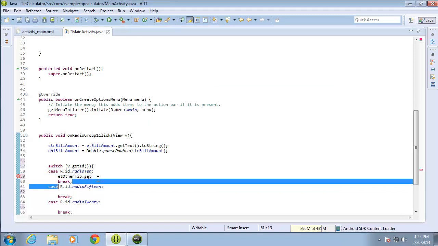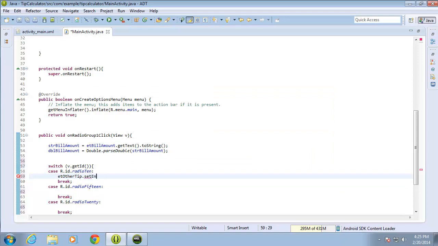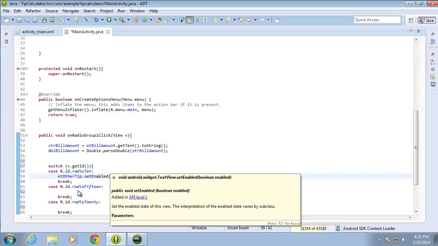So I'm coming back over here, and I'll just go ahead and finish this out. Enabled, and then inside of here I'm going to type in false and end that with a semicolon. So if radio 10 is selected, that edit text is going to be false, or will not be enabled.